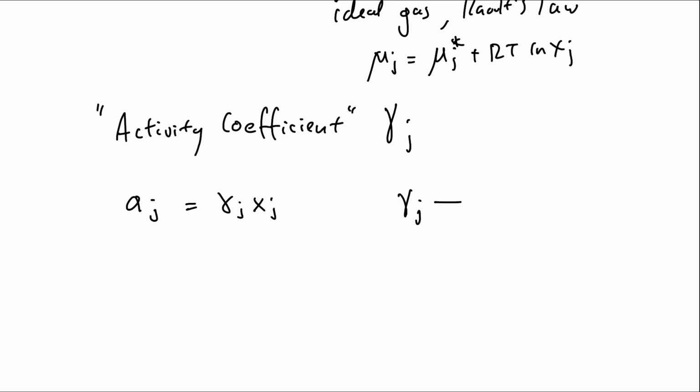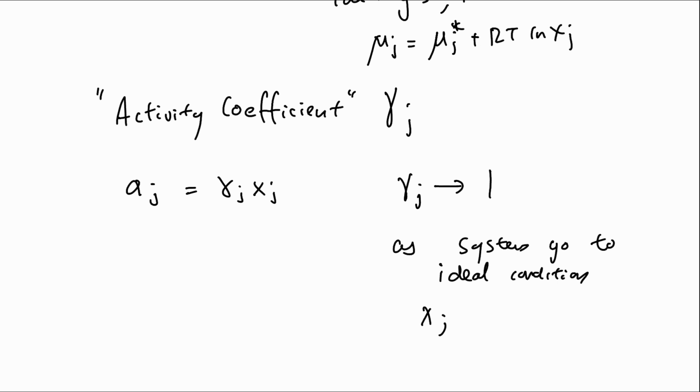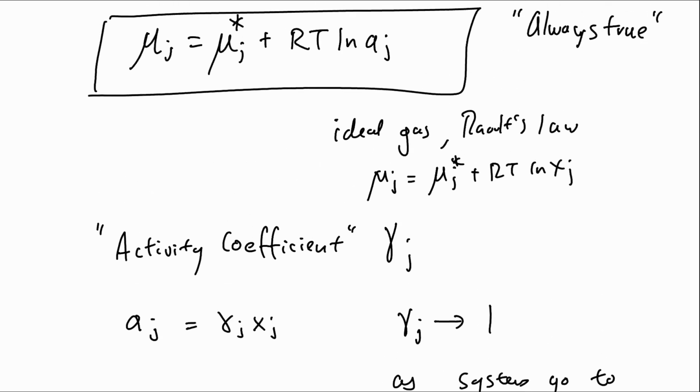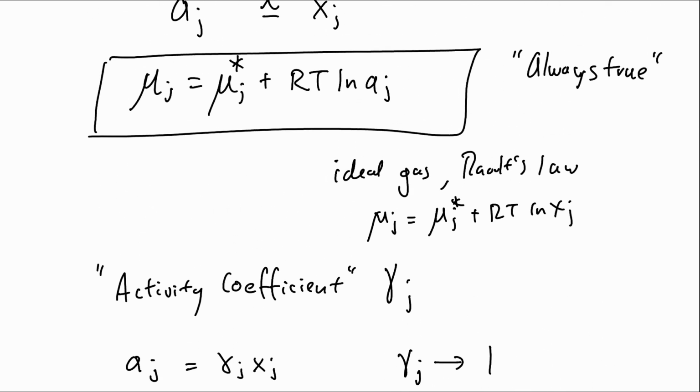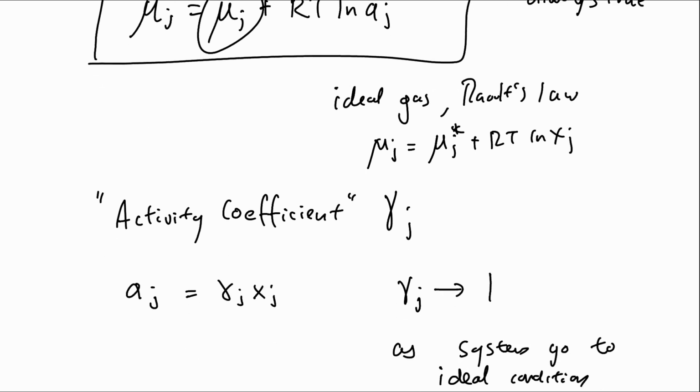And so this activity coefficient goes to 1 as systems go to ideal conditions. And so, let's say such as xj goes to 1. So it's all rigged up, so if I have the pure solution, the pure substance, then this thing here, oops, I can circle it. That thing here is the chemical potential of pure stuff, and as xj goes to 1, it just becomes true. And if it's just a small trace of anything else in there, it's basically the pure stuff. It's going to act ideally.